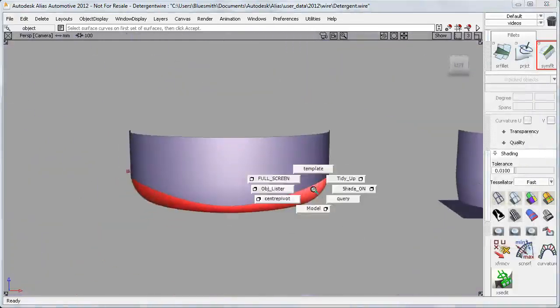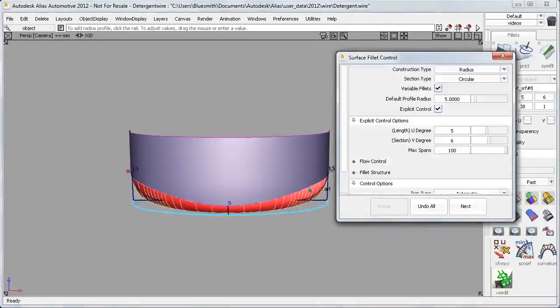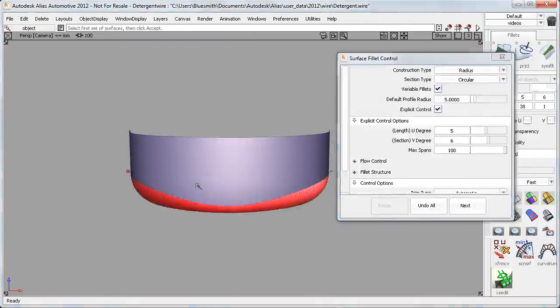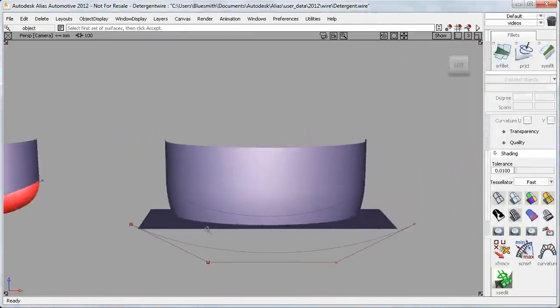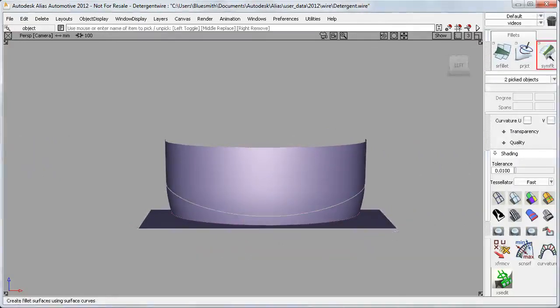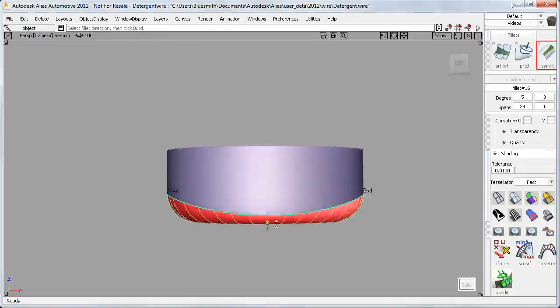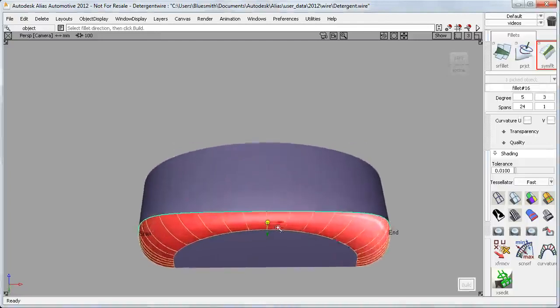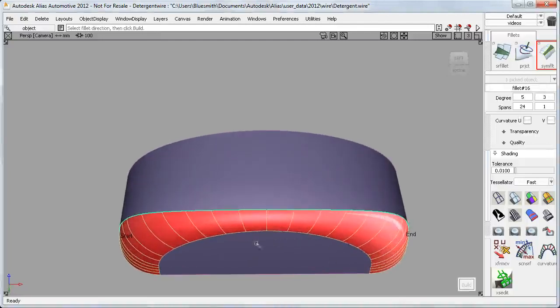On the base surfaces, here is a perfect example of the variable surface fillet not giving me the shape that I want. So again, it's very simple to just create and project a curve to define the tangent line, and then use the symmetric fillet to create a balanced, accurate blend, and to create this second tangent line on the bottom, saving me time and giving a really controlled result.